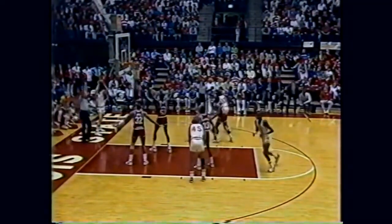Hollifield on the drive, and he was fouled out front by Greg Jones. It's not too often that you'll see a big player from Illinois State drive the ball from that far out on the floor. But I think Tony sensed a little disadvantage there. Maybe Tony thought he had a little bit more quickness than Jones and took it at the basket. There you see a good picture of Greg Jones for Bradley. It's a 4-point Bradley lead, 16-12, 12:20 to play.